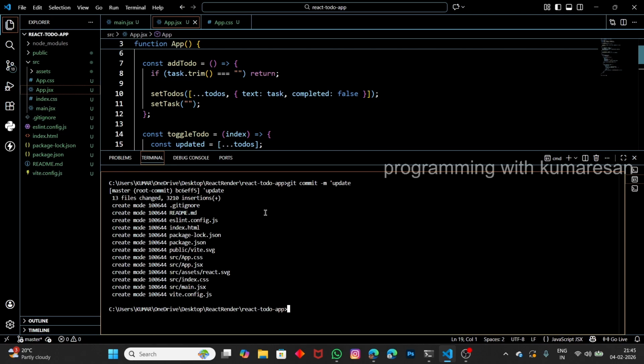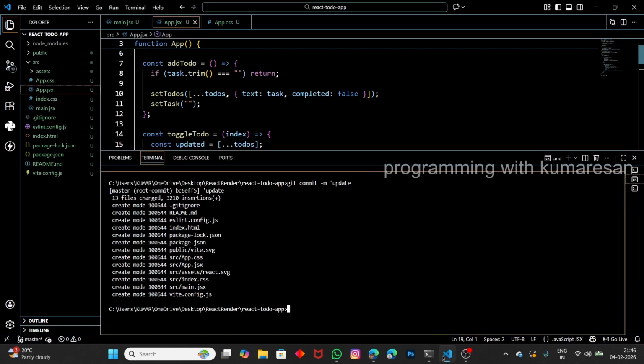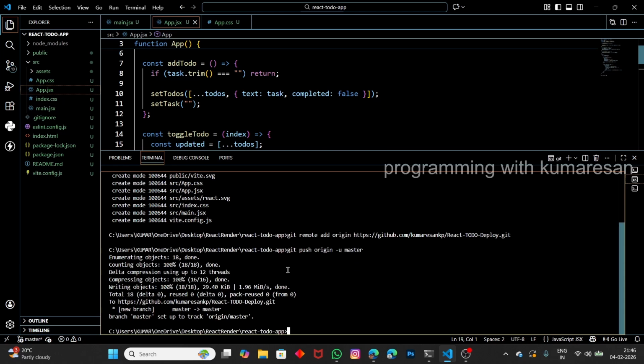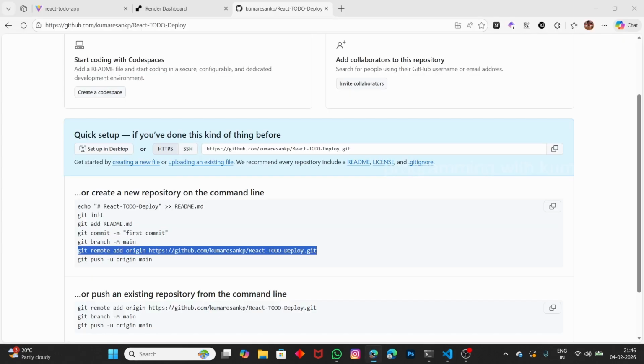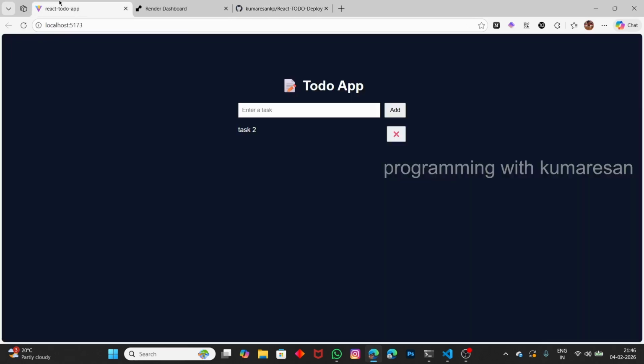Then let's add the repo URL here. So for that, let me copy this URL. Using this URL, we can connect our repo to GitHub. Now the URL has been successfully added. Then we can push: git push origin -u master. The default branch will be master. If you want to change the branch, you can, but I will leave the default branch only. Now all the project files have been successfully pushed. If you go to the website and click on refresh, you have all the project files here. We have successfully pushed all the project files to GitHub.